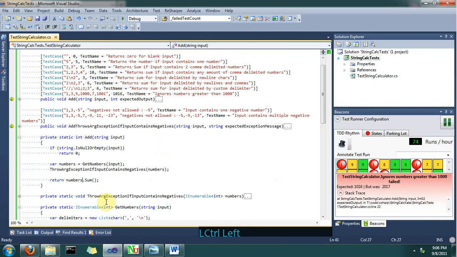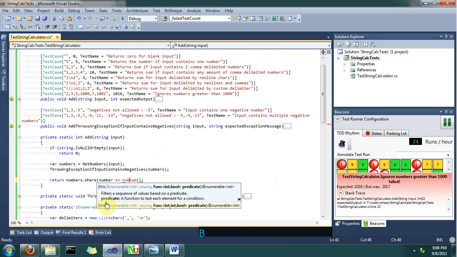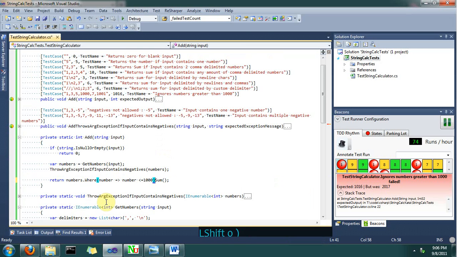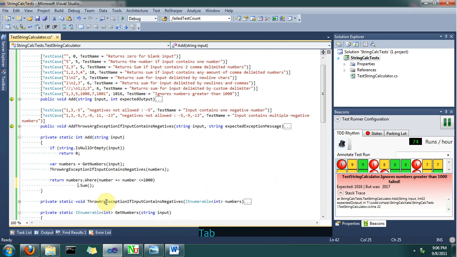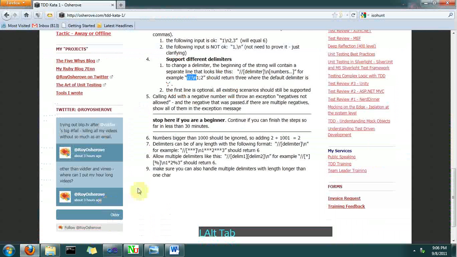This is easy to fix. That was easy, clean. The next test is to check, or rather support, delimiters that are more than 1 character in length. So we use this example in the test.